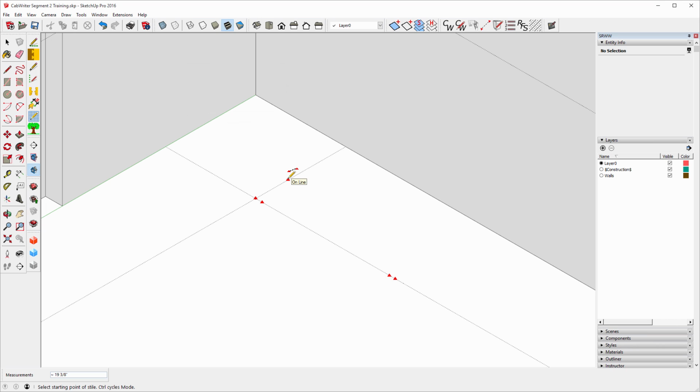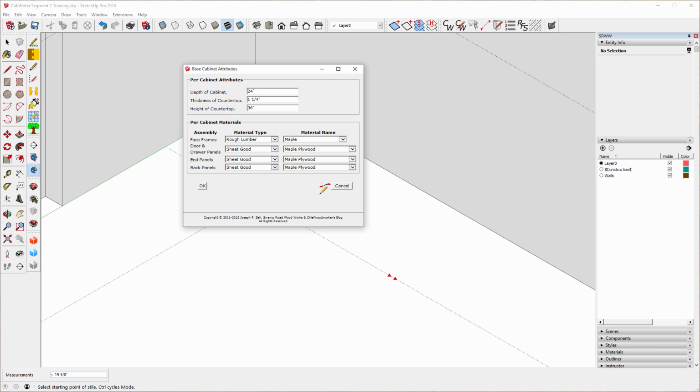All right, now this cabinet that I'm drawing is a one box cabinet. So it's completely defined by its end styles. There's no other styles I have to put in here. So at this point I can terminate my story stick and prepare to specify the cabinet by pressing the end key on the keyboard. And I get this base cabinet attributes dialog box.